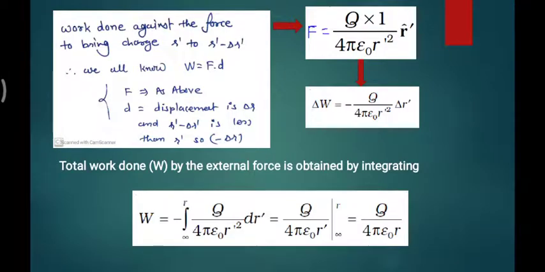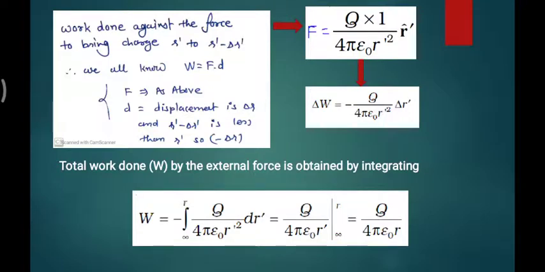This is about the small work you need to do, but actually we have to bring our charge from infinite distance to the point P. This is our aim. Now this is a small work, then you can integrate over all the work you need to do. So you need to bring your charge from infinite distance to the particular point r, which is the point P. So W is the integral from infinity to r of Q over 4 pi epsilon 0 r prime squared dr.